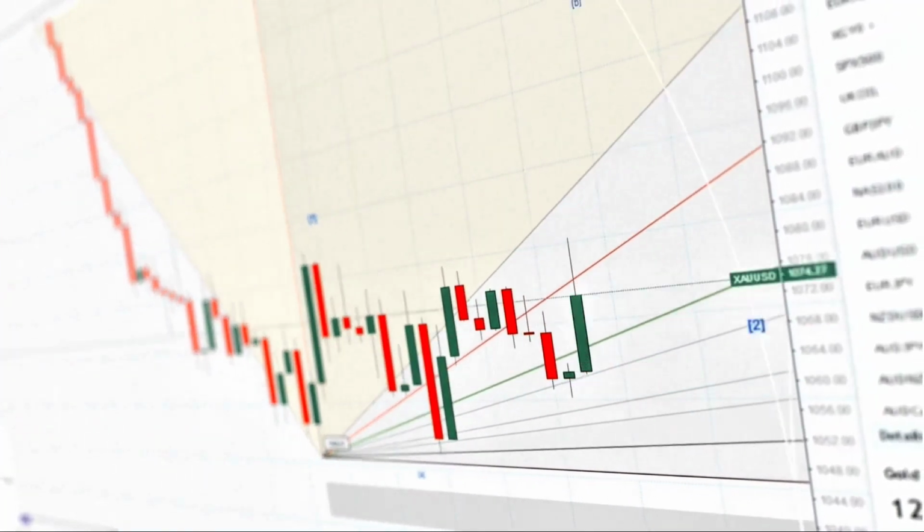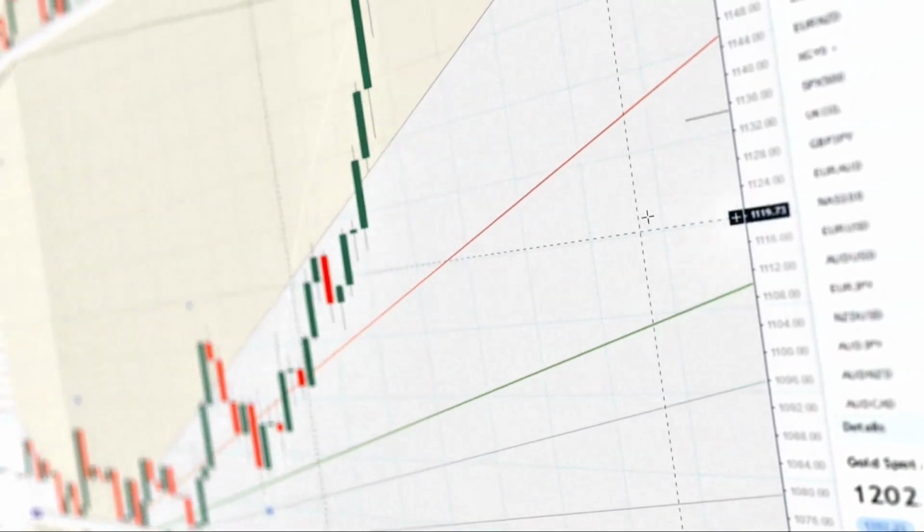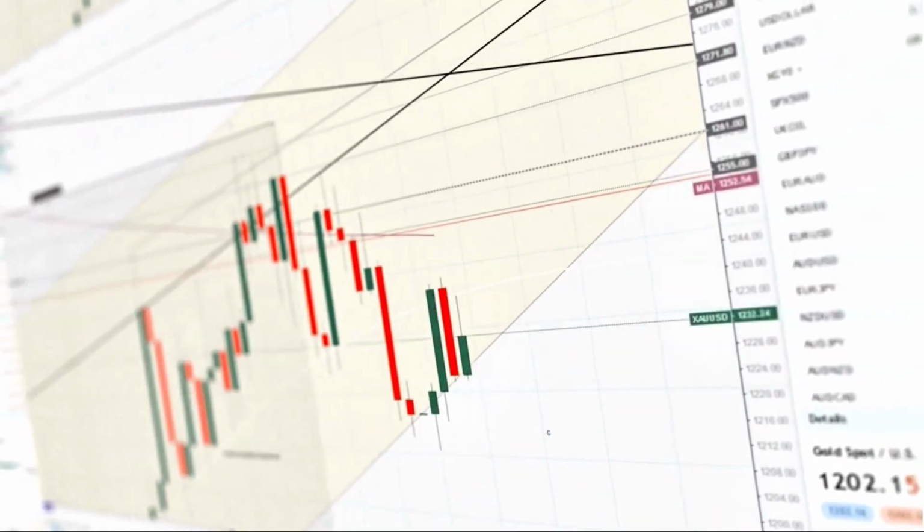If a Forex chart looks confusing to you right now, don't worry, because most beginners open a Forex chart or a Forex app and see candlesticks moving up and down, random lines everywhere, and immediately feel lost. But the truth is this: Forex charts are usually simple once you understand the basics.